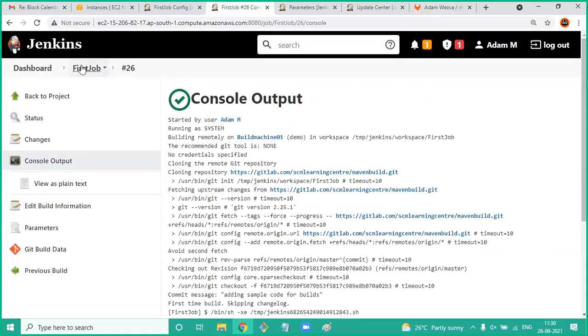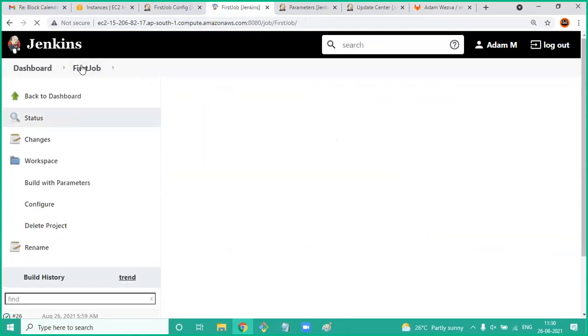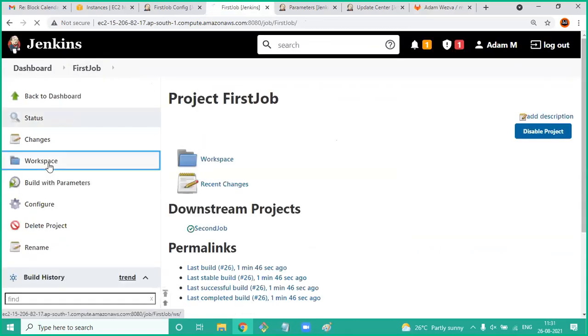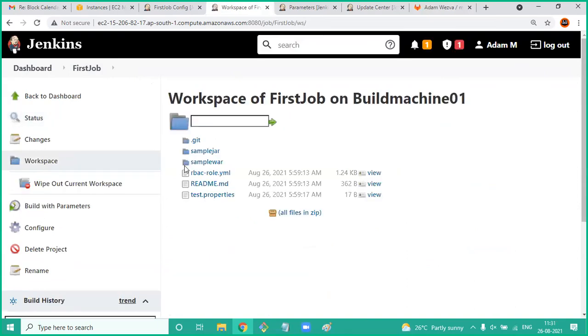If you go back and click on this workspace, you can see that Jenkins has created the clone under the remote root directory folder, and in that it has created the clone of all these files.